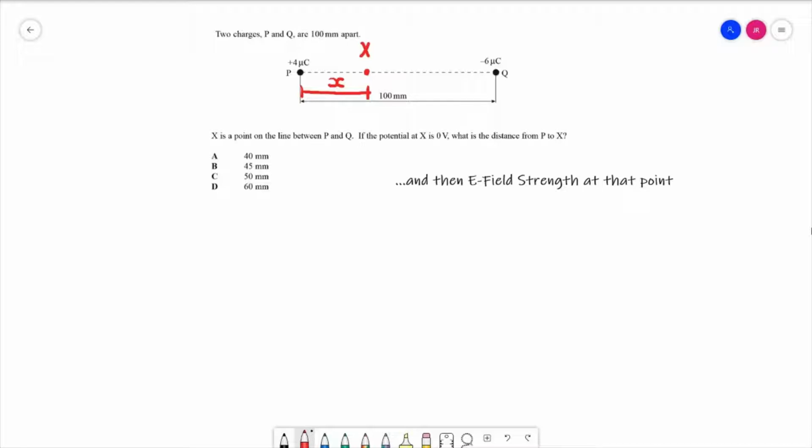By looking at the diagram, we do have another distance on. It's the distance from X to the -6 microcoulomb charge. Now that as a distance will be 100 millimeters minus x, the distance that we're trying to work out. Now some of you may be wondering why I've written it as 100 minus x and left it in millimeters rather than writing it as 0.1 minus x and converting it into meters, but I'll explain in a moment exactly why I've done that. Now we're told that at X our potential is 0. So that gives us a very big clue as to what we've got to do in this equation and in this question.